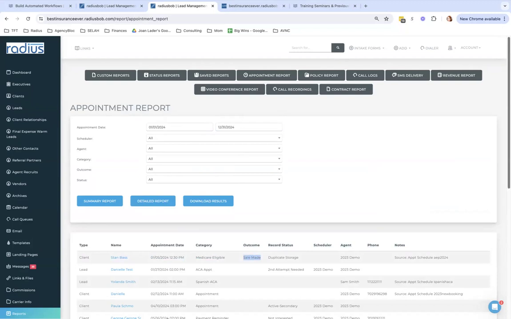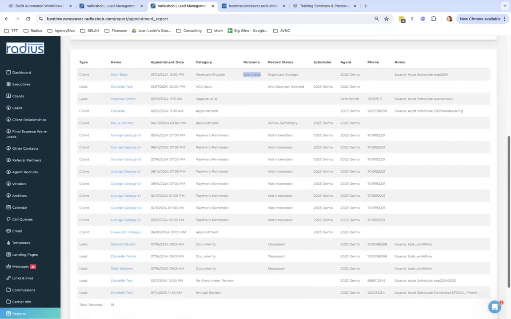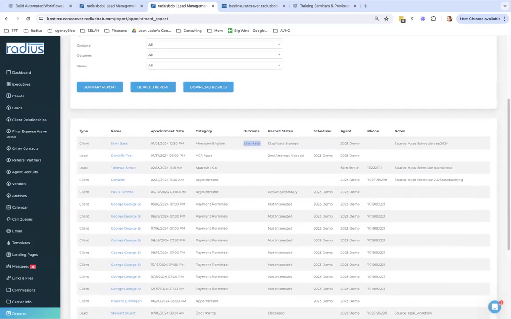So it is helpful, so that way you can see how many of your appointments are actually converting to sales, which is just a nice thing to do. So that way you can keep the status as like maybe appointment set, but the status of the client can be different than the status of the appointment.